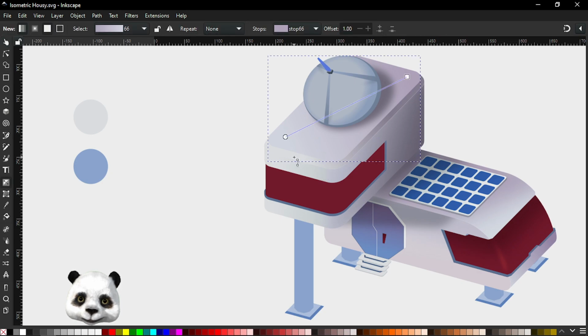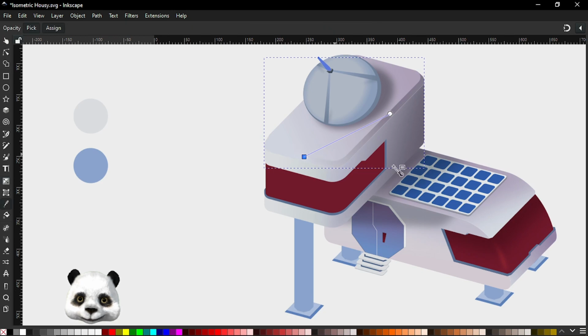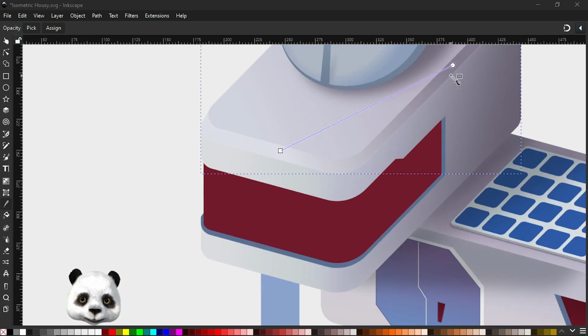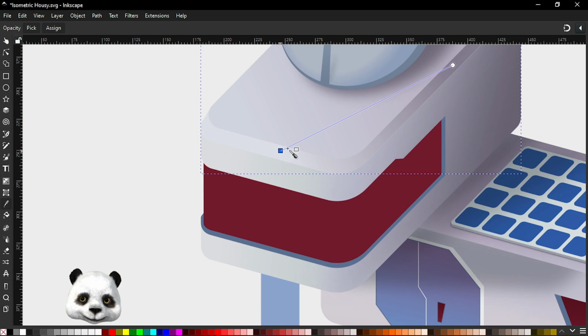I'm not that okay with it. Why the hell am I? Let's try to do this and just lighten it up a bit. Maybe something like this. Maybe we have to push a tiny bit more.